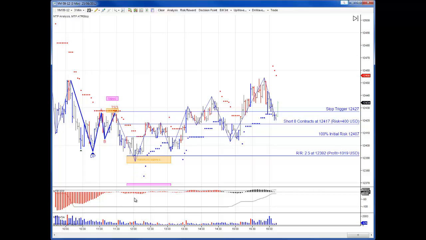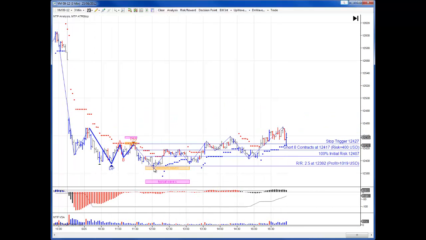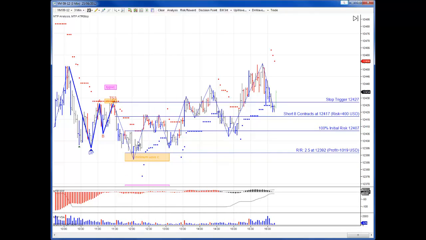Our first target is projected down here. STF is what we call weak because it's less than our strength band. Therefore, you'd be looking to come out at the target, which as you can see was right at the low of the day. That's a great place to bank your profits, pretty much on the low of the day, for a nice 2.5R or approximately $1,000, which is approximately 2.5 times the initial risk of $400. So a nice little standard trade for the standard MTPredictor users among you.